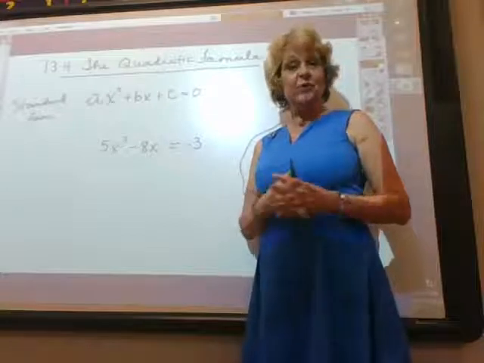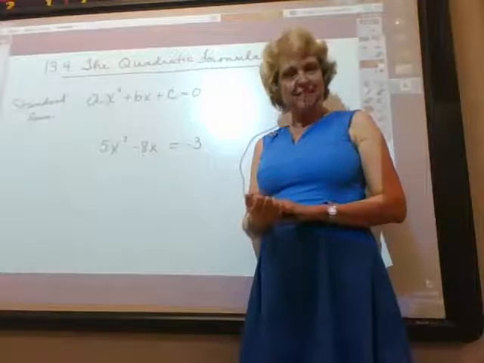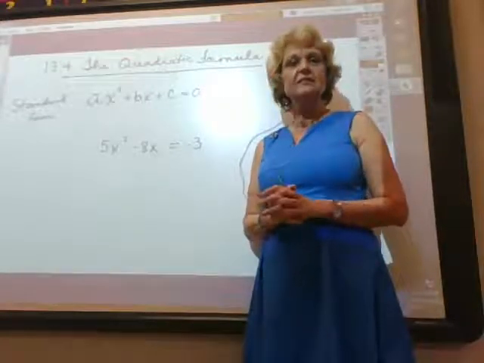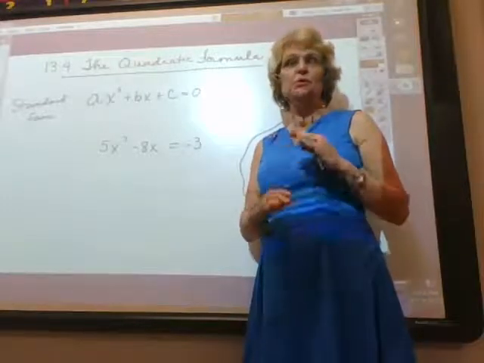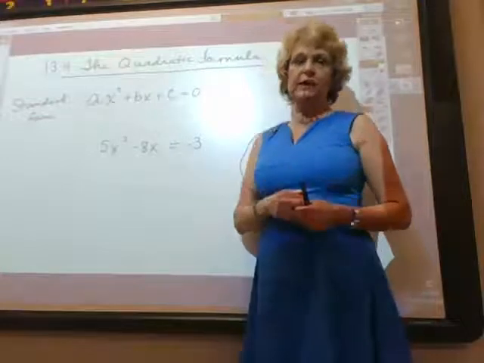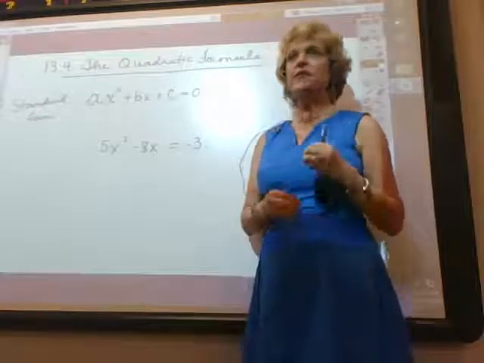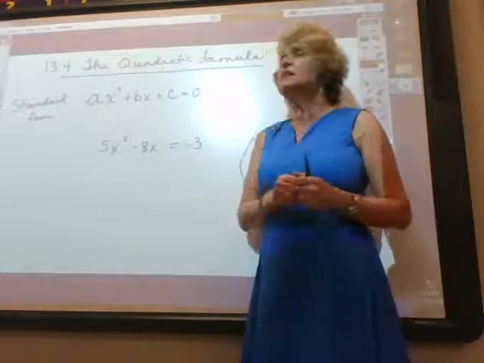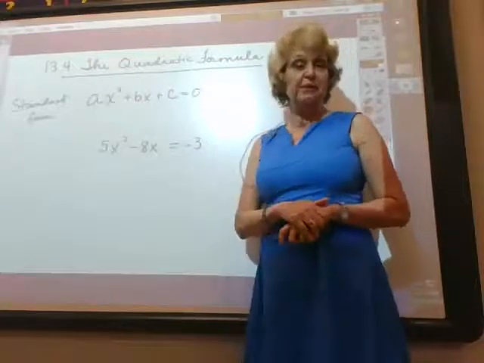We are in the quadratics chapter. I did skip 13.3. That is called completing the square. You will learn how to do that in Algebra 2, so we're going to forego that for right now. Now, remember what we're doing. We're solving for the zeros, finding the solutions, finding the roots of quadratic equations. So today we're going to work on what we call the quadratic formula.